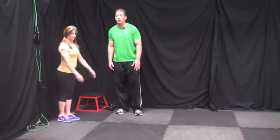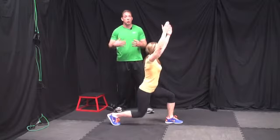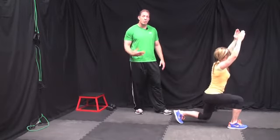All right, good job. Okay, back to the forward walking lunge. This is where it becomes a little bit tougher because we just went through walking lunge and then a backwards lunge. We're back to walking lunge again. So we're pairing these together, getting all the repetitions in, but you're going to get tired. You're going to be breathing heavy.